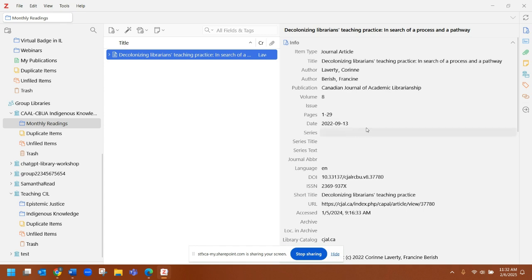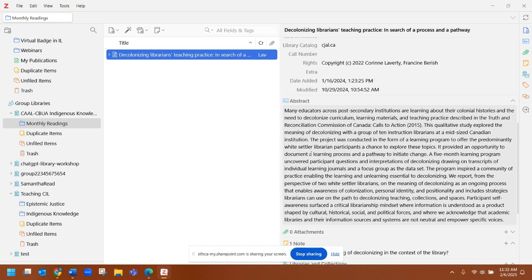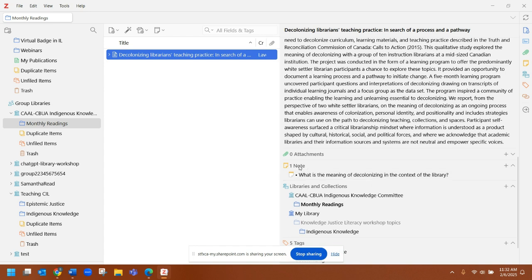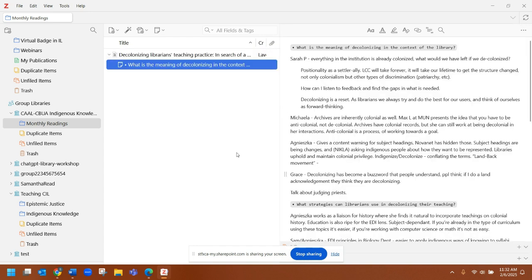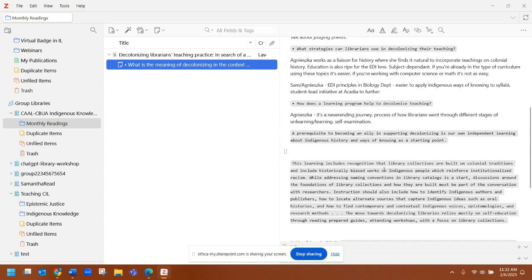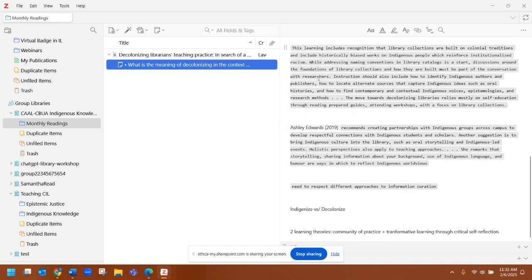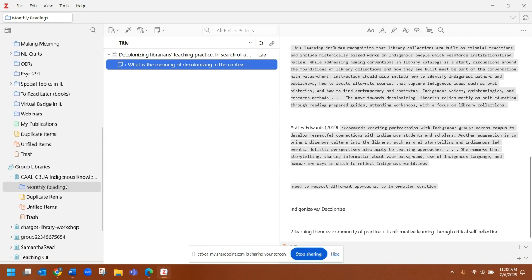It does allow you to save notes. For example, if you have a group discussion about a particular reading, as in this case we did. So as you can see here, I've got lots of different notes with different group members' reactions to the particular reading at hand. And then the highlighted text here with the gray highlight, that is text that I've copied and pasted from the article itself. So it does make it easy for you to distinguish between the ideas and words of your group members and those of the actual article in question.